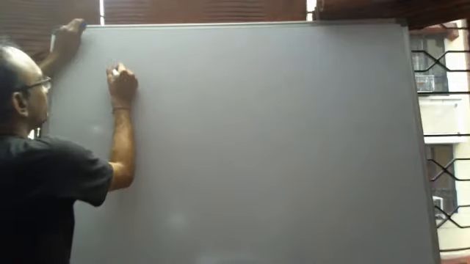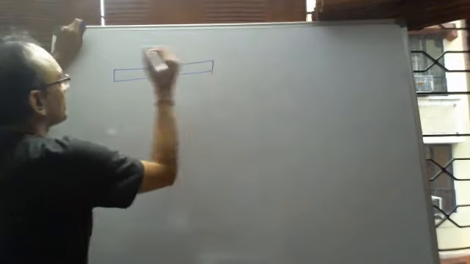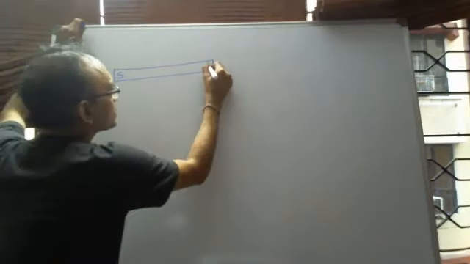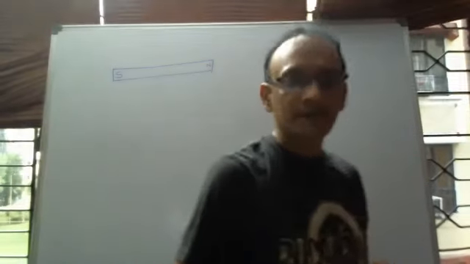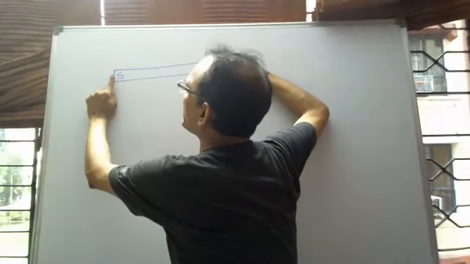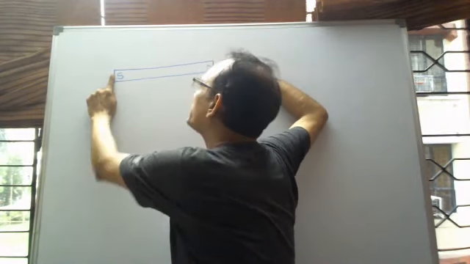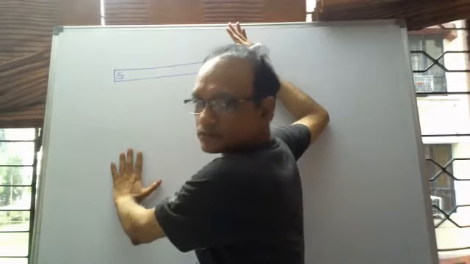So if you recall, when I just started magnetism with you, I said in a magnet, it's a typical bar magnet, there is a south pole and there is a north pole. Right? In a typical magnet, there is a south pole and there is a north pole. And although approximately we take south at the extreme end and north at the extreme end, that does not happen. It's slightly away from the ends.